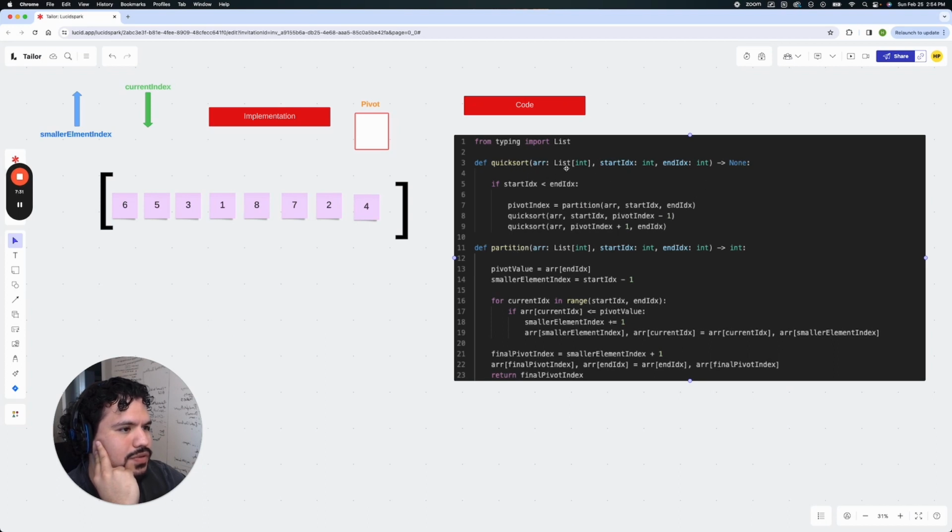Starting with the QuickSort function, you do see here at the core of it, you are calling the partition function once. The partition function takes the same array that the QuickSort function takes, the same start index, the same end index, so the starting position of the array and the ending position. It returns the pivot index, right? This is going to return the position of the number in the list that is in its sorted position, and everything to the left of it should be already not sorted, but should be less than the pivot itself. Everything to the right of it should be higher.